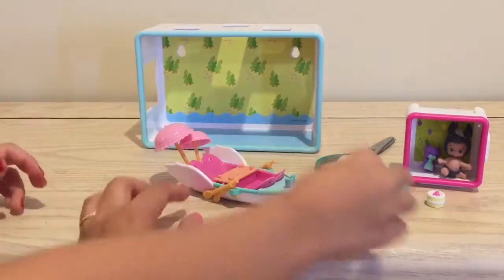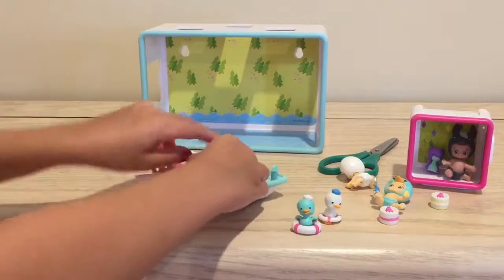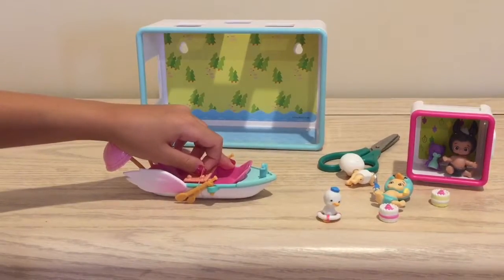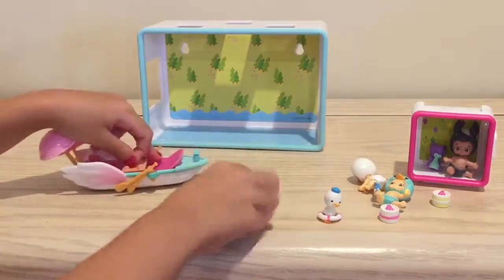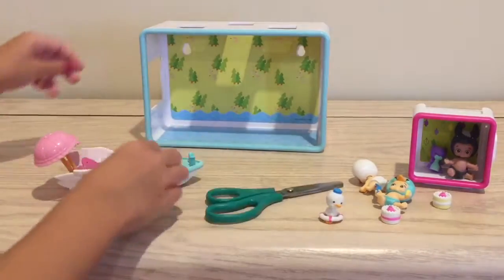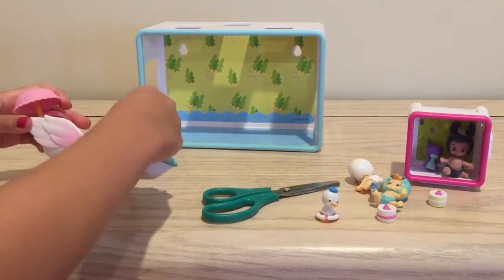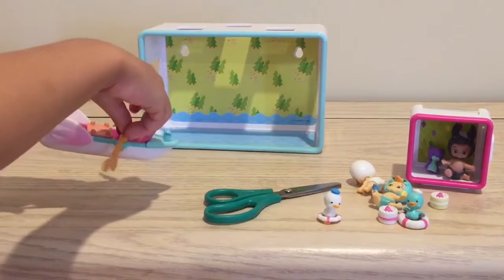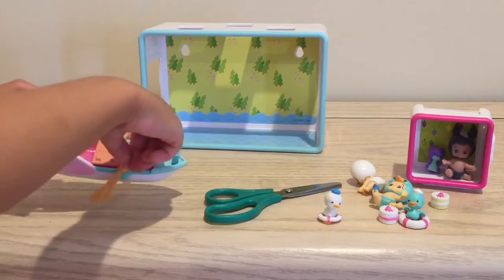You got to remove the rubber band. Cut the rubber band. The scissors are right there. Oh no. Oopsie. Okay, the scissors are up there. Oopsie daisy. You have it? Phew. And then the oars actually oar like that. It moves. That's really cool.